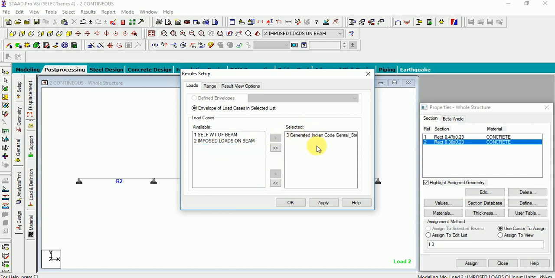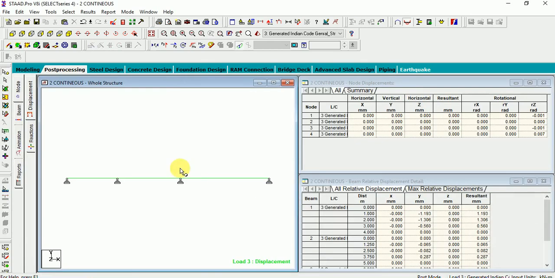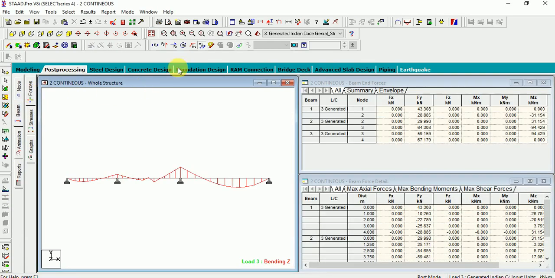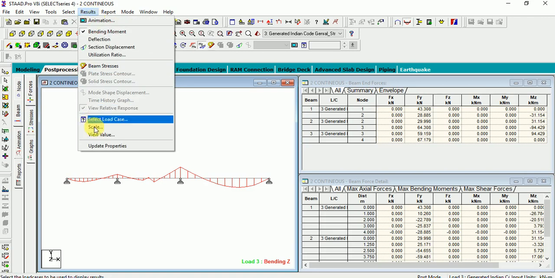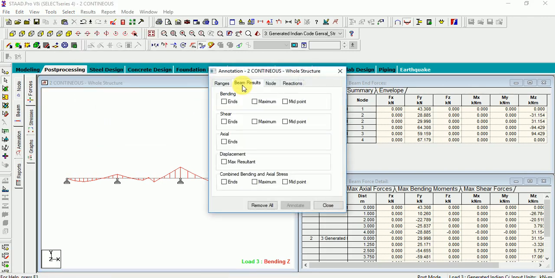So I am selecting only this load, apply, okay. Beam forces. Now whatever you are getting, bending moment, shear force will be of a factored load. So go to results, view values, beam, maximum bending moment, annotate, close.